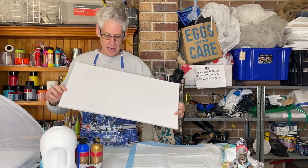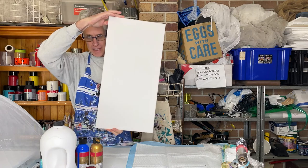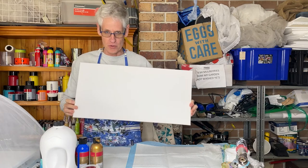Now the painting today, when I'm done and it's dry, it's going to be displayed this way. But so it fits on my table today, I'm painting it this way. So it'll be a little bit of a juggle.